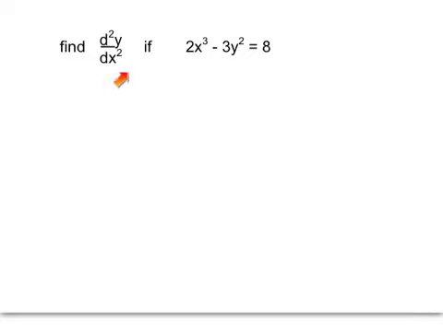Now, how about finding a second derivative? That's what this notation means. I'm not even sure how to pronounce this other than to recognize that it's the second derivative where y is your dependent variable and x is your independent variable. So we're going to take the derivative implicitly here because we have a y intermixed in with the x's. So I'm going to throw the 3 out front. I get 6x squared minus 6y. And then we just took the derivative of a term that had a y in it, so we tack on the chain y prime equals 0.